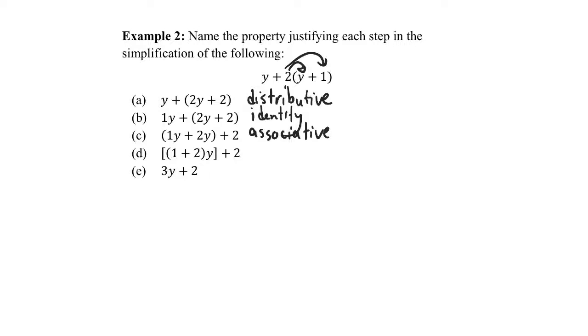AKA what? What's the other word for that? We take a variable out of all the terms. You did it in your summer packet a million times. Factoring. So the word we use is factoring, but it really is technically the distributive property that allows me to factor stuff out. Factoring things out comes from the distributive property.